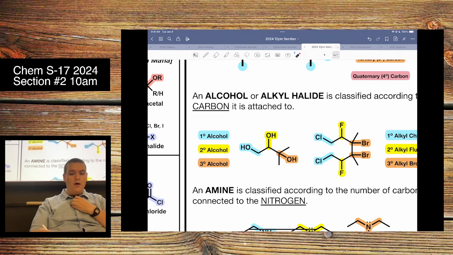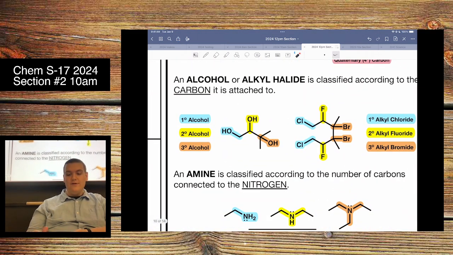If we have an alcohol that is attached to a primary carbon, this carbon's attached to one other carbon, we would call this a primary alcohol. Similarly, this is a secondary carbon, so this is a secondary alcohol. Tertiary carbon, tertiary alcohol. Can we have a quaternary alcohol? No, why? We can't have more than 8 electrons on the carbon. If we had a carbon attached to 4 other carbons and an OH, that's 5 bonds. That's way too many. Cool.